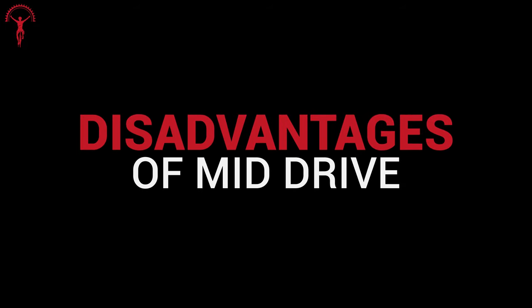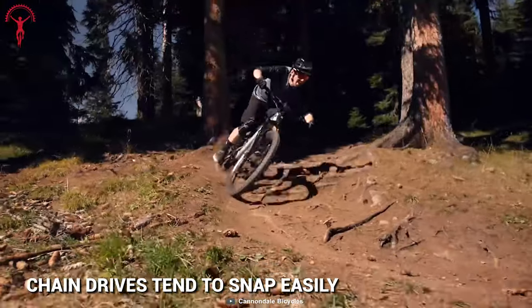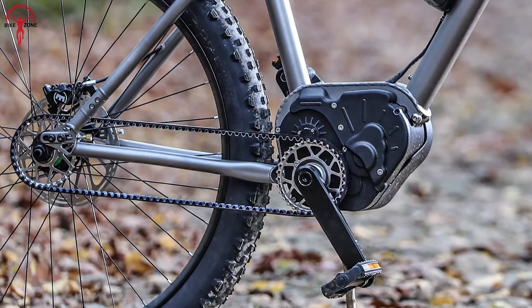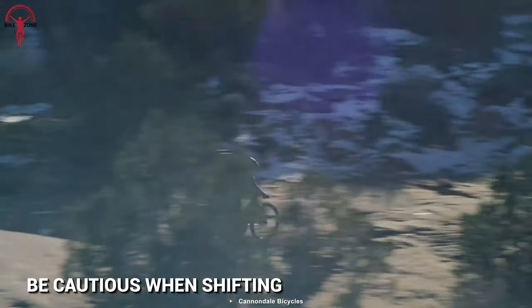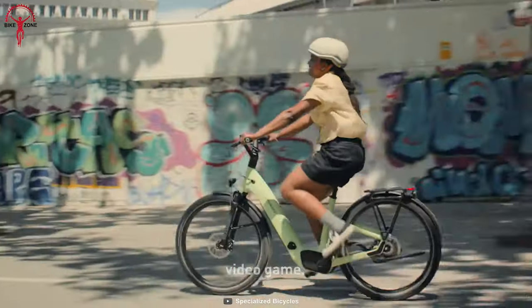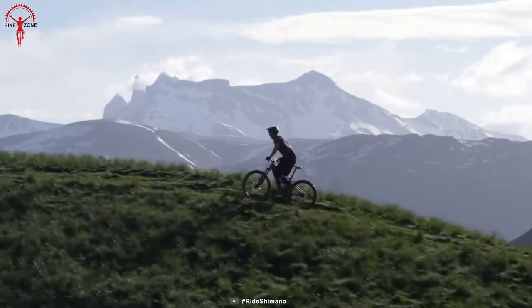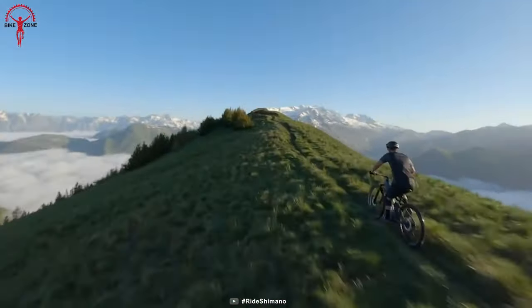Disadvantages of mid-drive: The drive mechanism puts the most pressure on the chain drive, leaving a high chance of snapping the chain at any time. A solution is investing in a mid-drive bike with a belt-drive system. It's also important to never shift gears when driving on motor power, as it will instantly snap the chain due to excessive force. A normal human can pedal with 100 watts continuously, reaching nearly 250 watts maximum when sprinting hard. Meanwhile, a mid-drive's output range is about 250 to 750 watts continuously, which can be brutal on the bike and makes chain snapping a leading issue for many mid-drive riders.